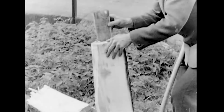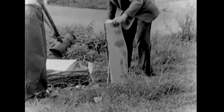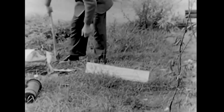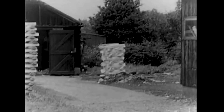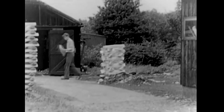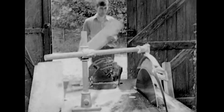The quarter logs are split into sections called clefts, and the bark is removed. Each blue willow tree is thus converted into a stack of clefts at the cricket bat factory. Each cleft forms the raw material for one bat blade.